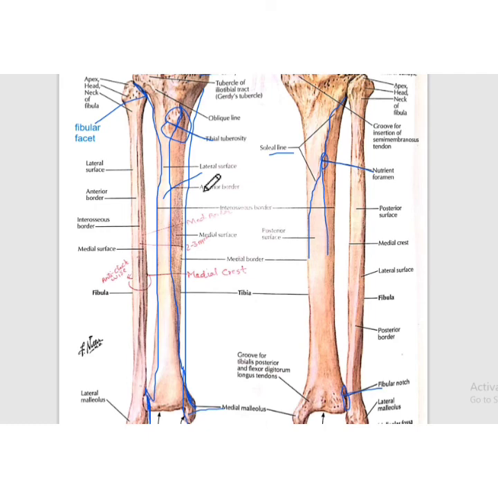And now its side determination. Its side determination is very easy. Its upper end is much wider than its lower end, and its anterior surface can be recognized from this tibial tuberosity, and its posterior surface has the soleal line, and its medial surface at its lower end consists of this medial malleolus. From these features you can easily determine its side. That's all about tibia.